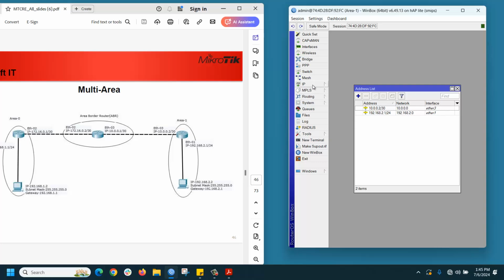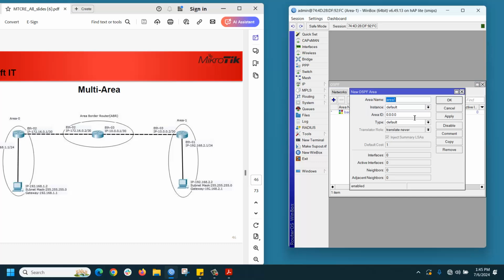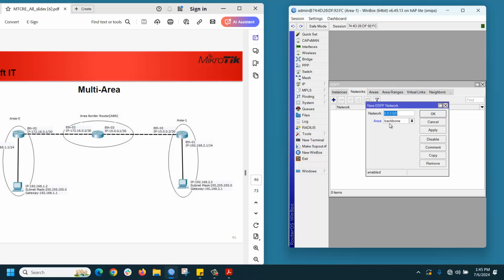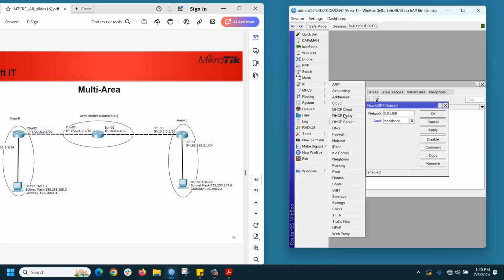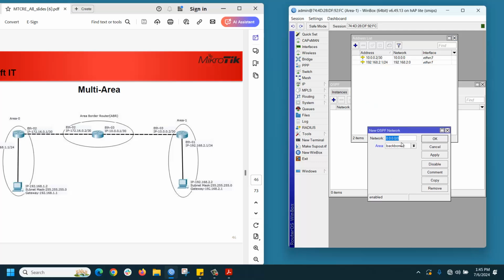And now go to Routing, OSPF, click Area, then click plus, put the area ID, then go to the network, click plus and assign those networks, right? 10.0.0.0/30.